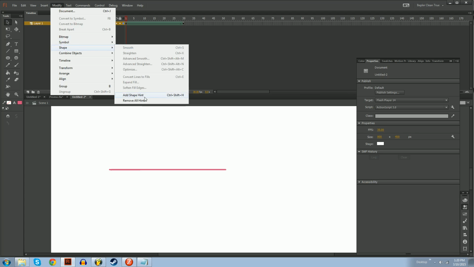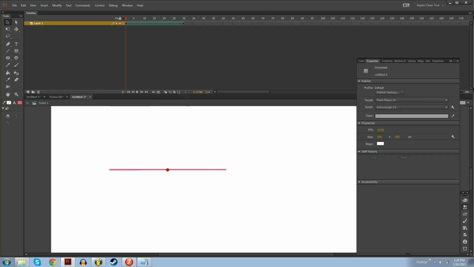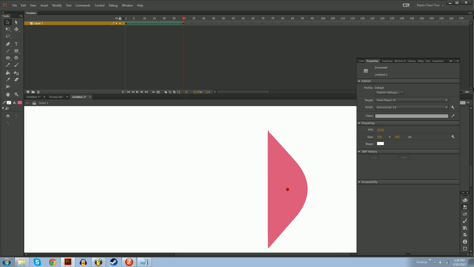and make it work, go modify shape, add shape hint, and then you get this dot, which has looked the same ever since Flash 8. And you put it there. Okay? On frame 1. That's important. Frame 1. And then you go to the end, and you put it where you wanted that part of the shape to end up at the end. Snapping is usually helpful, because then it'll snap like that. Okay, so that's a little bit better than it was, right? It's getting there. It's a lot more like what I wanted initially.